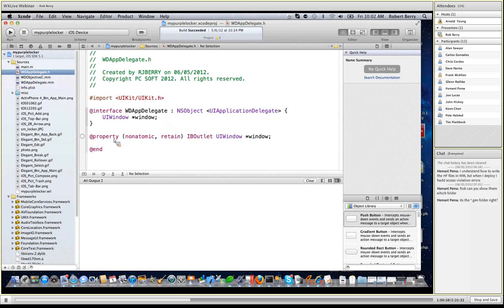The layout here is this. You have a property. This whole nonatomic and retain is how the memory management is going to handle this object. There's all different layouts for this depending on what you're doing. IBOutlet is Interface Builder outlet. That's another little thing that I'll talk about in a second. It's going to be of the type UIWindow, and you're calling it window. That's it. That's all you need. So you don't really edit this. You don't touch this. You just leave it.